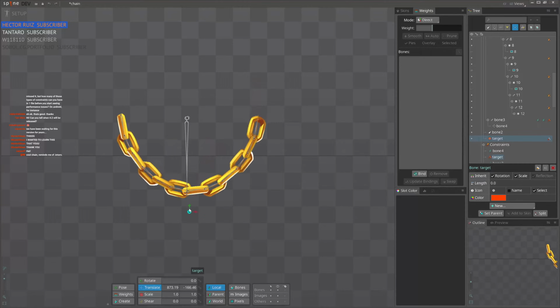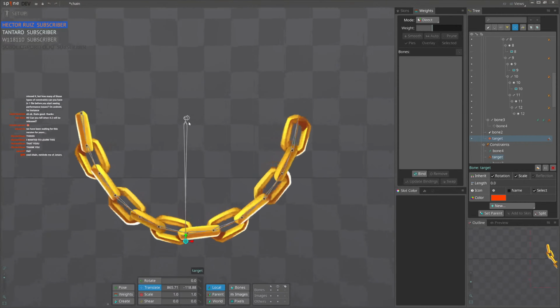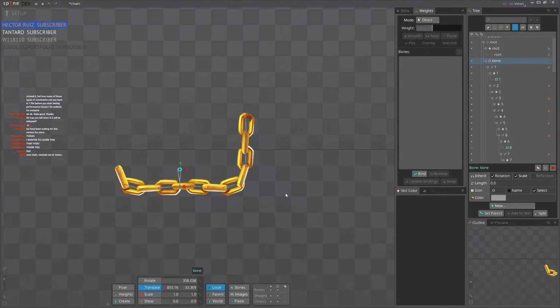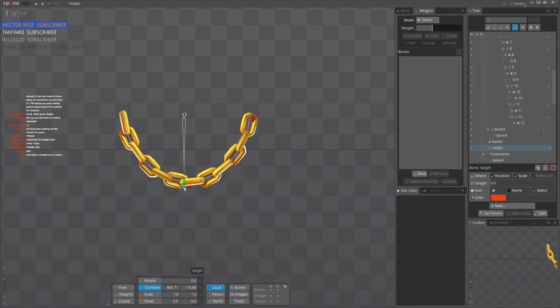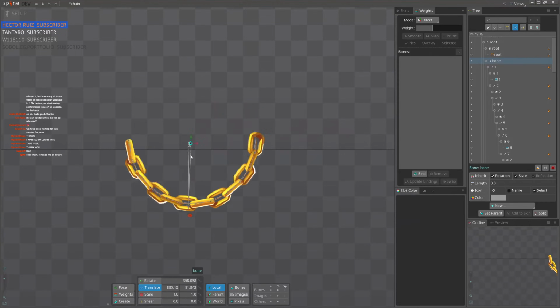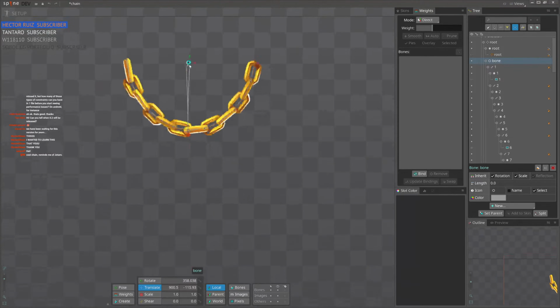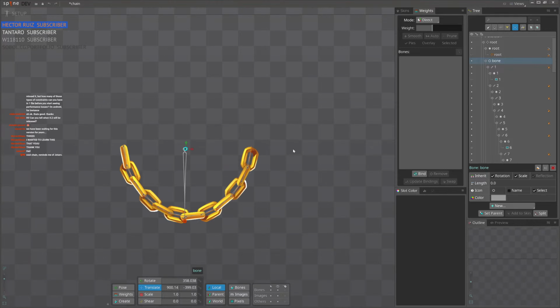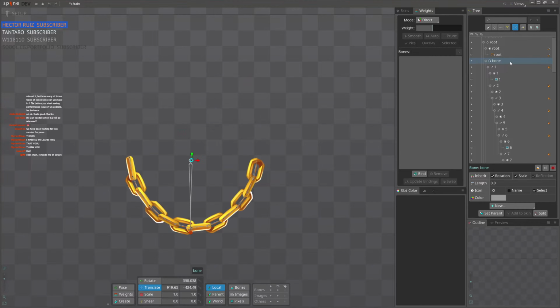So now this bone can compress but can't stretch. Let's put it here. You can see it compresses, but then all of a sudden it stops, and it even starts going up at some point.